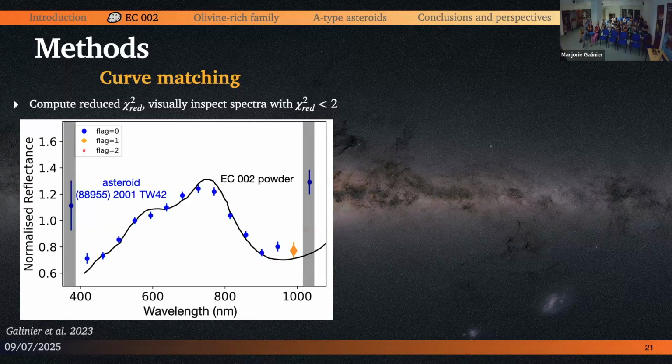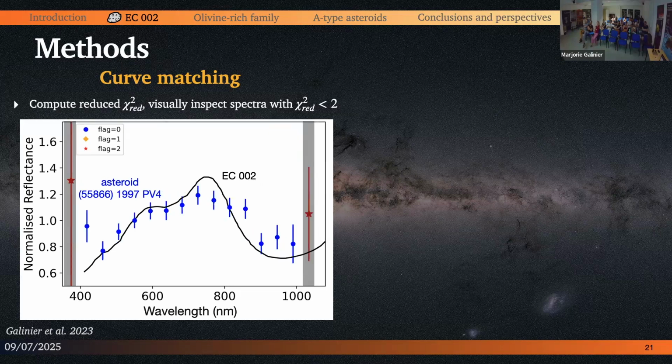For example, this asteroid was found by the chi-squared method to be a potential match, and we visually validated that indeed it is. We did not take into account the first and last Gaia bands, which are often affected by systematic issues. This other asteroid was also found as a potential match, but due to its very low signal-to-noise ratio, we decided not to take it into account.